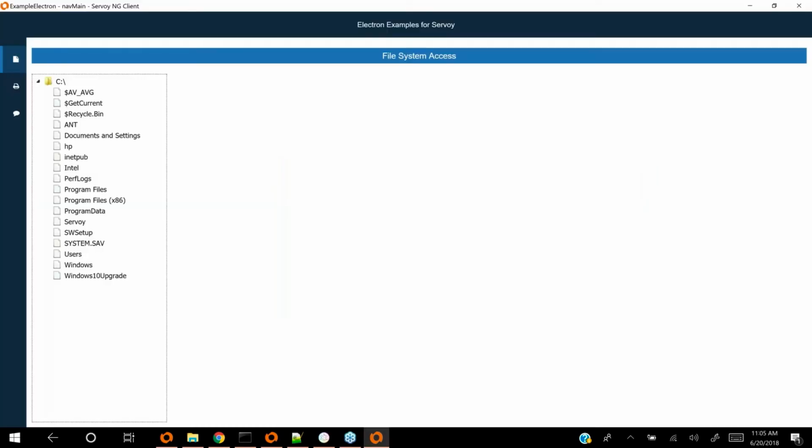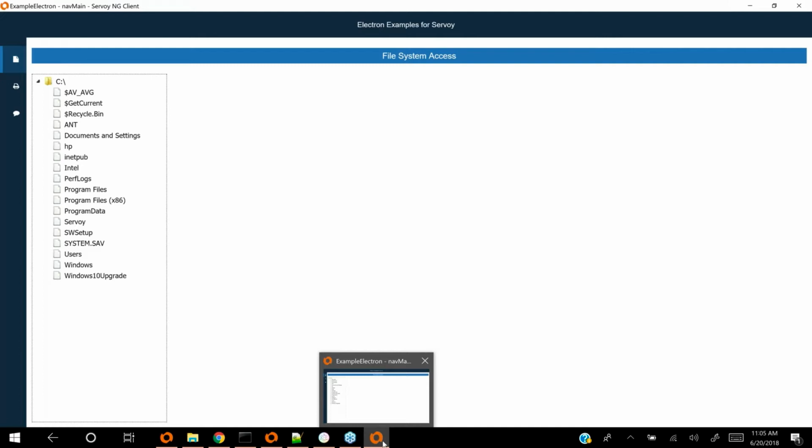You can see that I am running what looks like a normal NG client application, an HTML5 Servoy application. However, you can see that I am in a native window here. I have regular window controls up here. I also have an icon in the system tray. So this is not a bare browser application.